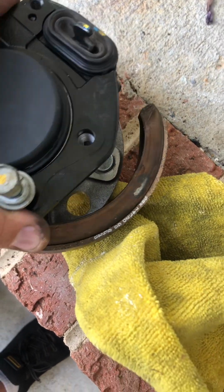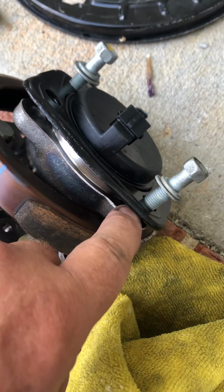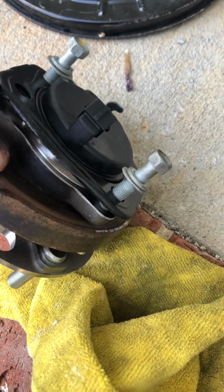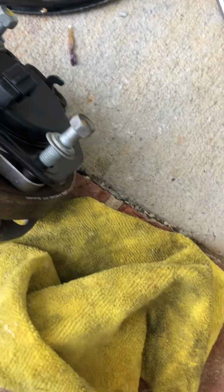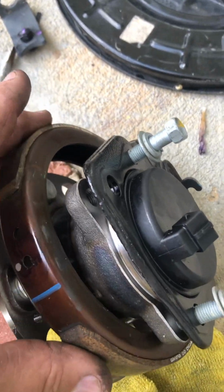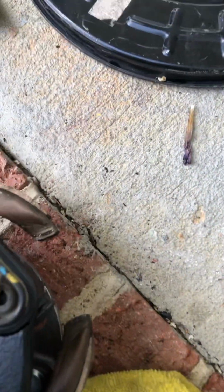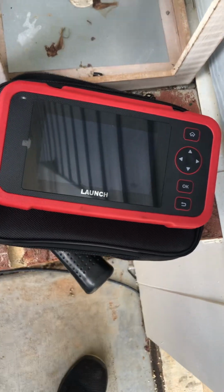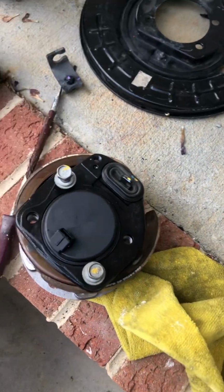But the main problem was I couldn't get the bearing off the car because it was rusted into this part here, and the screwdriver between there helped me get this plate loose, and then the whole bearing fell right off. The parking brake shoes are loose, but they just sit up there, and when I put it back together, everything should be fine. I did use a Launch scan tool to determine it was the right rear wheel sensor.